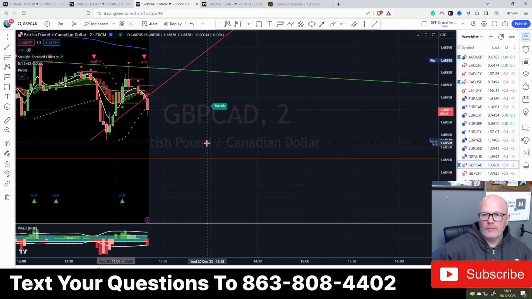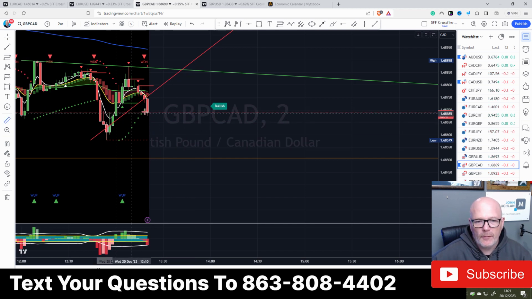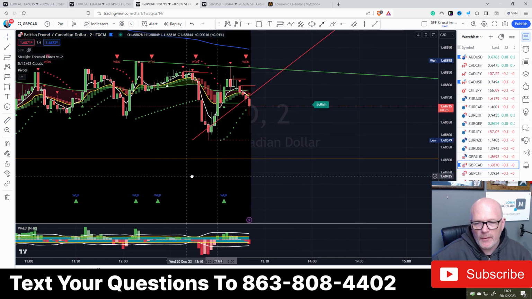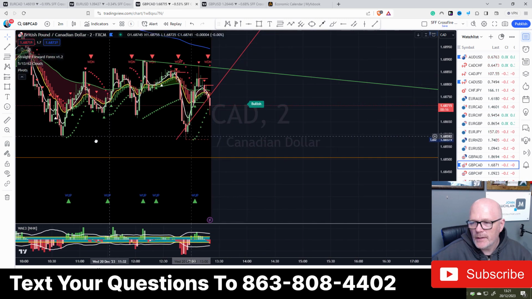So GBP CAD, okay, we've got 45 seconds on this time frame, and if we end up in clear air, the next area of interest would be these lower lows here, and then if we have a look to the left first, we've got these pivot lines. So from where price is, we've got 18, 19 pips to the pivot. You see we've got equal lows there, so that is going to be a significant area. In fact, that area there is going to be significant.